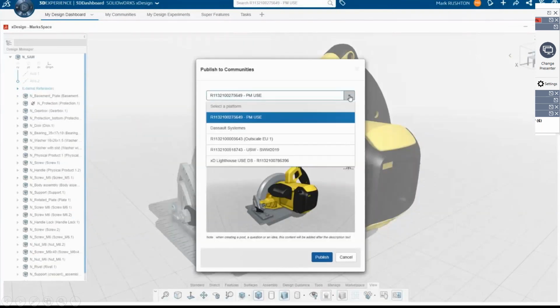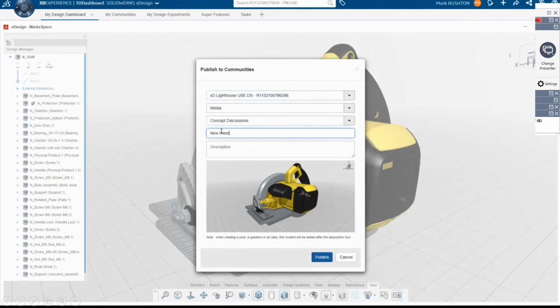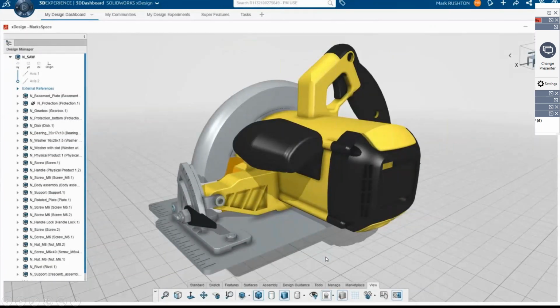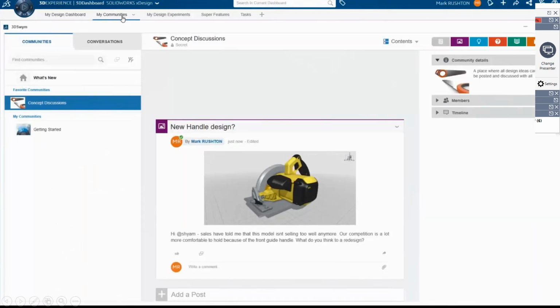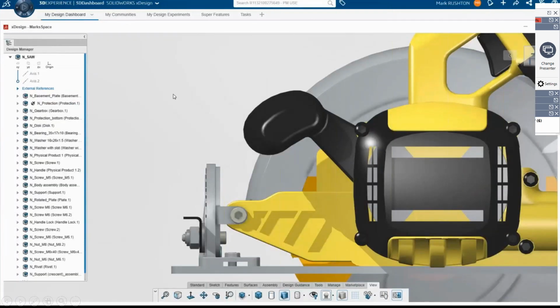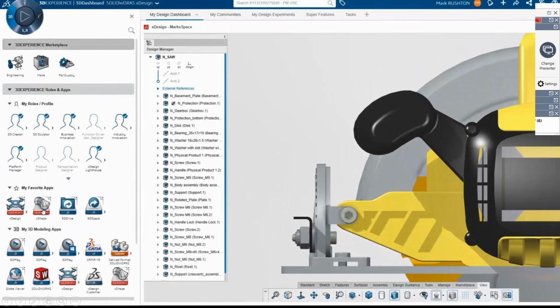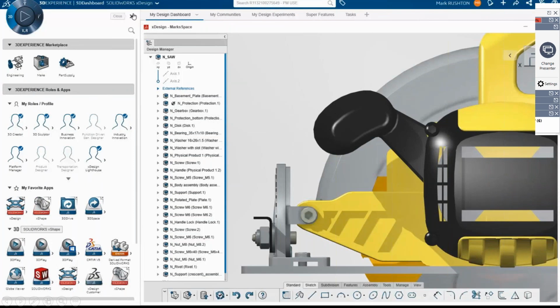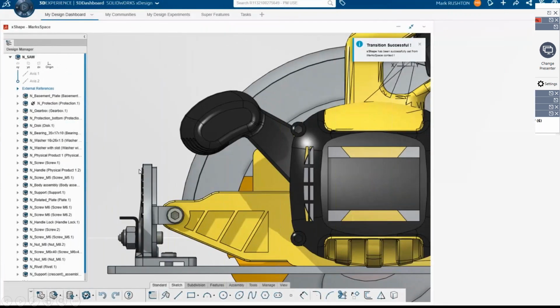Okay, let's say I have done my design and now I would like to publish this design to the community. Here you can see I'm adding a message to Sham that I have created this design and kindly suggest if I have to do some redesigning. So I have posted in the community. In the second tab, if you see, I have my communities tab where whatever I have posted is displayed. Similarly, I will go to another app to do some modifications in my design. Probably it's a little longer video.